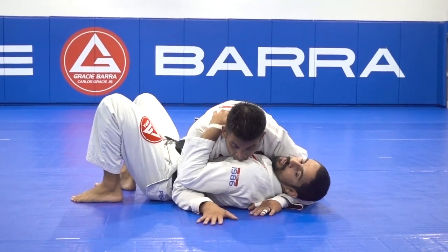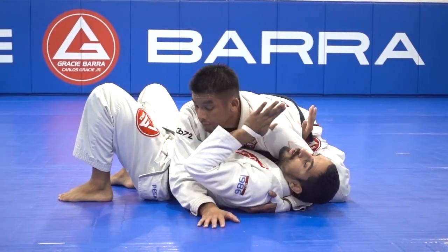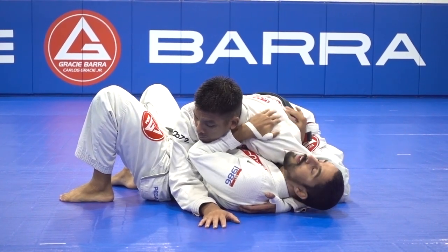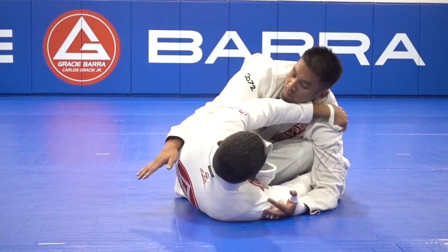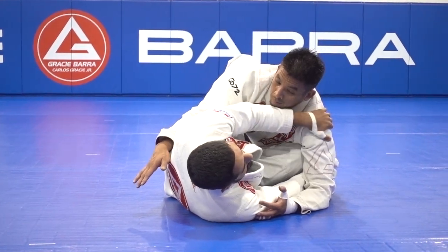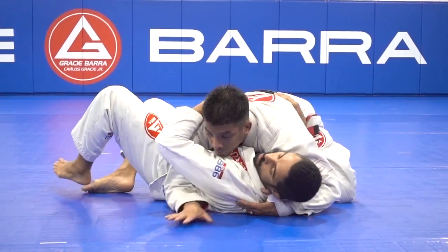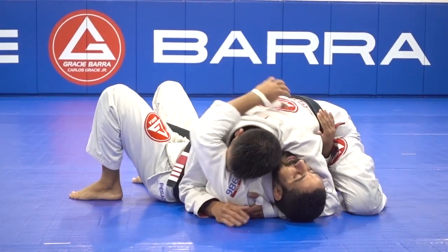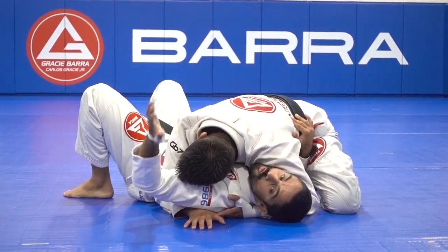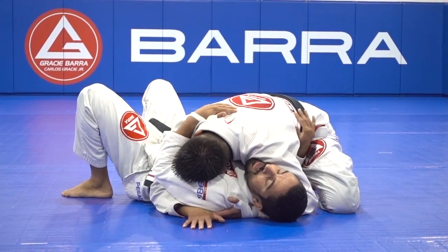Usually, when he's here in this position, I'm defending myself, arms in. If I can, I'm going to start making frames. Then start using this to create space, defend myself so I can begin to create angles to escape. Right now, he's gonna get the same control, but his head's really tight with me and he's very tight here. I have no chance to create frames. He's not allowing me to bring my hand here, okay?